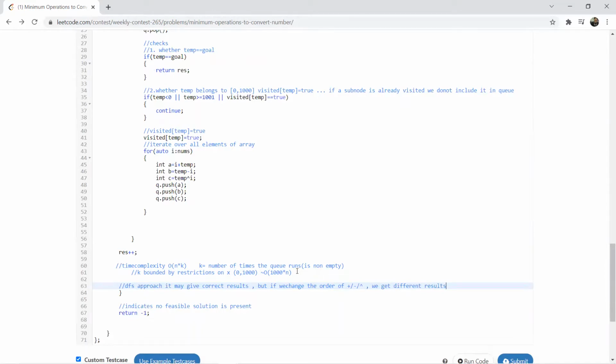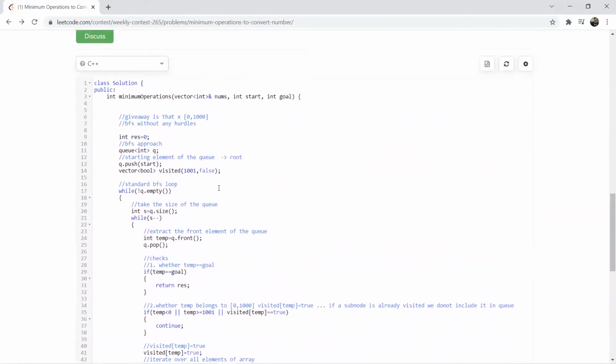If we try to apply this logic in some grid-based problems, where DFS seems more appropriate, we'll find that the DFS approach does not give the optimal result. If we just change the ordering of the addition, subtraction, or XORing, we get a different result, which is marked incorrect by the compiler. So BFS gives a proper solution for this particular problem.